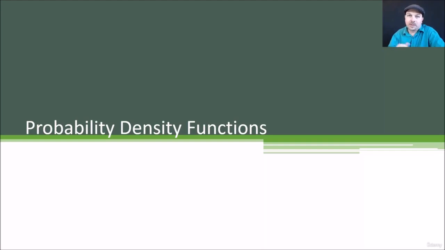So we've already seen some examples of a normal distribution function for some of the examples in this course. That's an example of a probability density function, and there are other types of probability density functions out there. So let's dive in and see what it really means and what some other examples of them are. Let's talk about probability density functions, and we've actually used this already in the course, we just didn't call it that. So let's formalize some of the stuff that we've talked about.